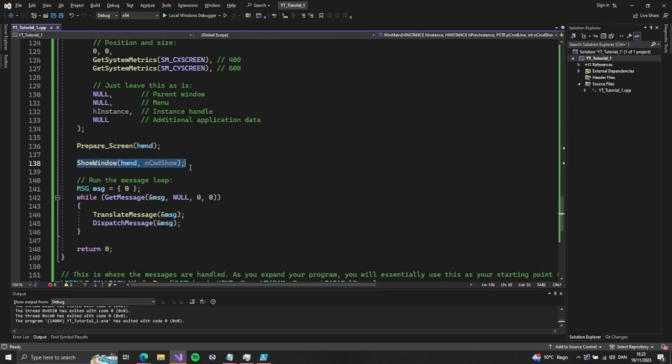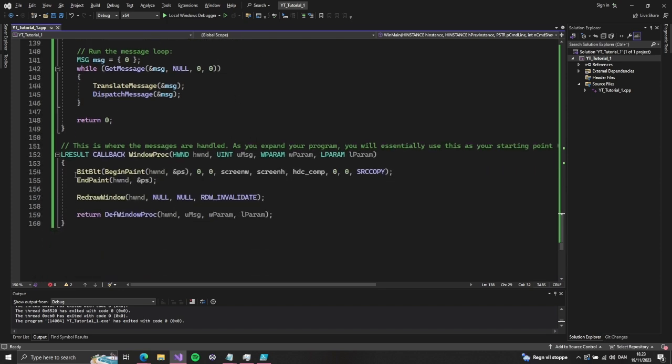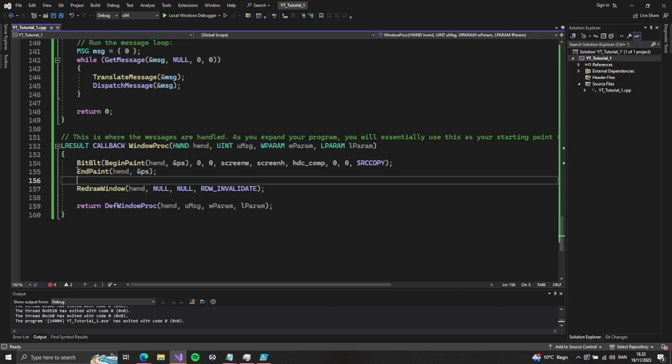This is also something that wasn't in the other program. It's not needed here, I'm pretty sure, but let's just leave it in. You might want to use it. I'll probably make videos explaining what it does in the future. And then we have the message loop as before, and then the definition of our window procedure. As you see, we have a bit more information here, a bit more code than last time. We have three new functions: BitBlt, BeginPaint, and EndPaint.